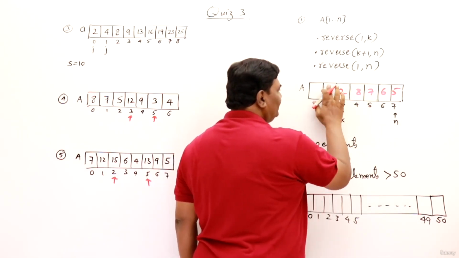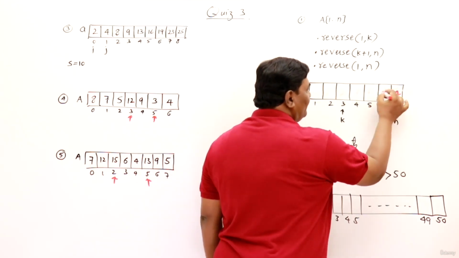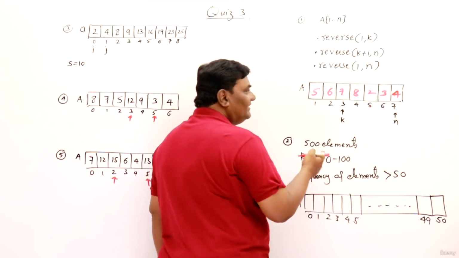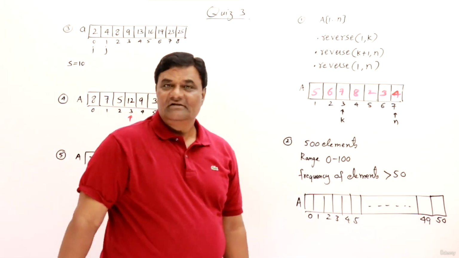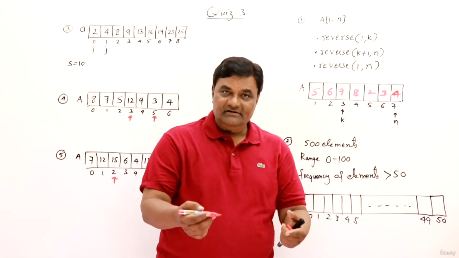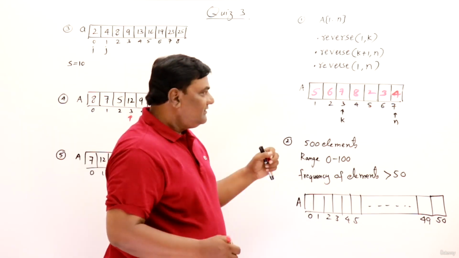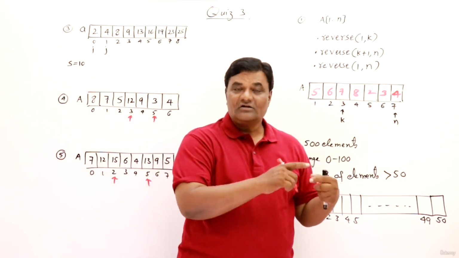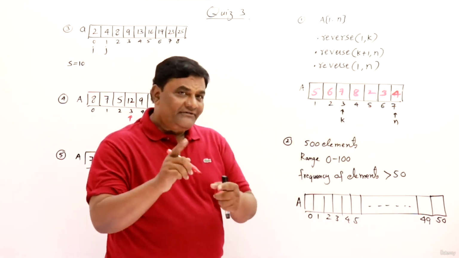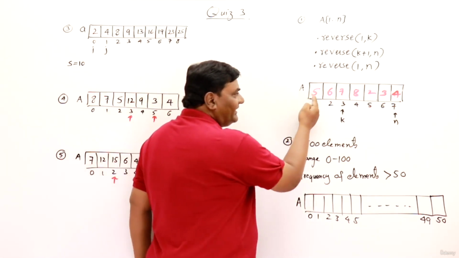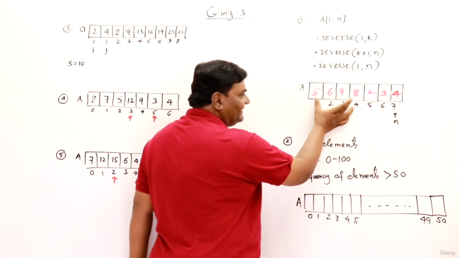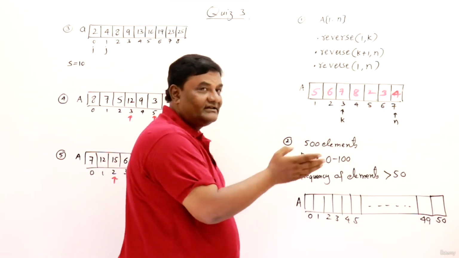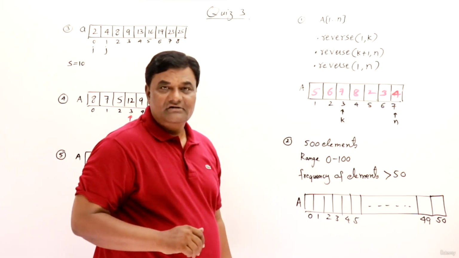Right? So I'll remove all this and write them. 4, 3, 2, 8, 7, 6, 5. This is the result. So what has happened to the array? If you observe, there is an operation that is called left rotate or right rotate. So left rotate means what? Take out 5, shift all the elements and insert 5 at the back. So that is called left rotation.